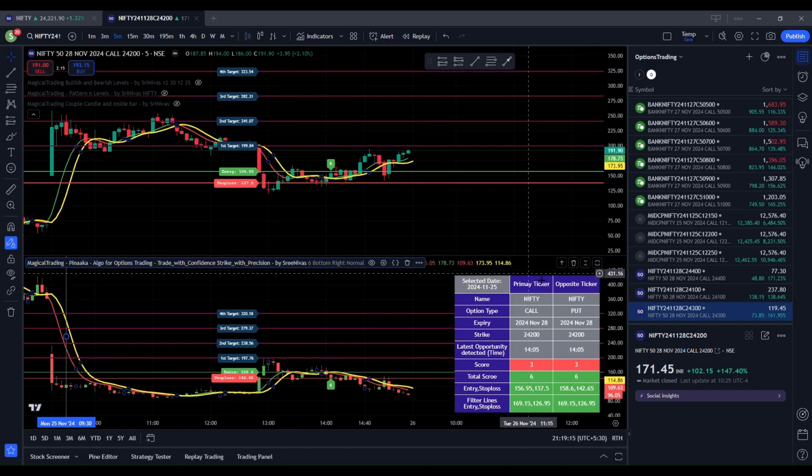And on the right side you can see the primary ticker is the call and the opposite ticker is the put.